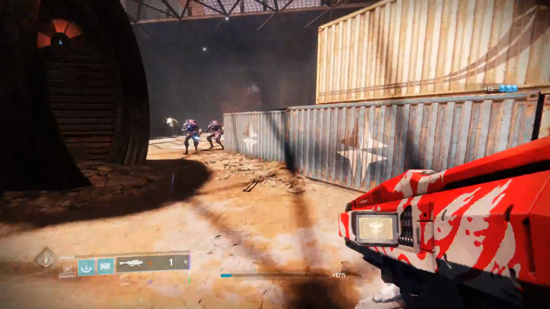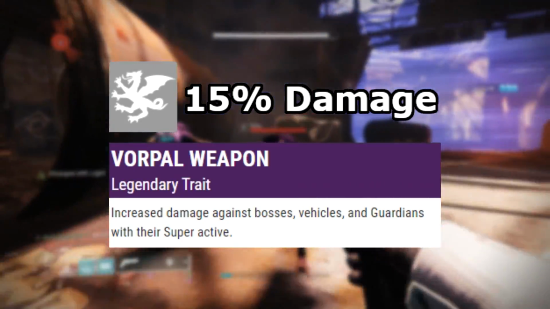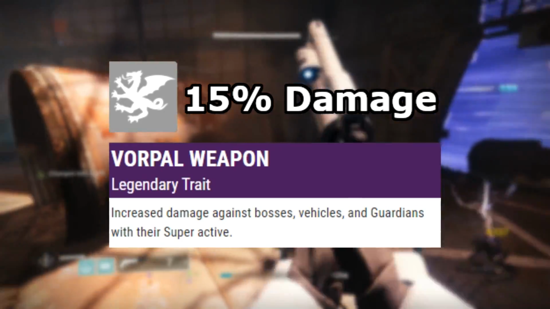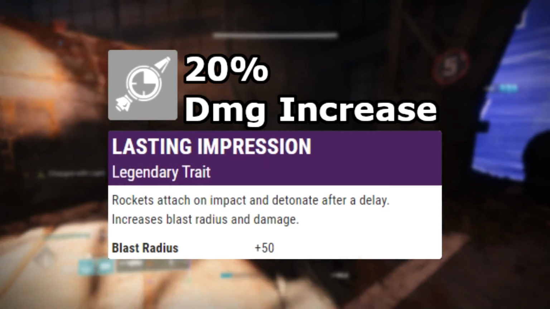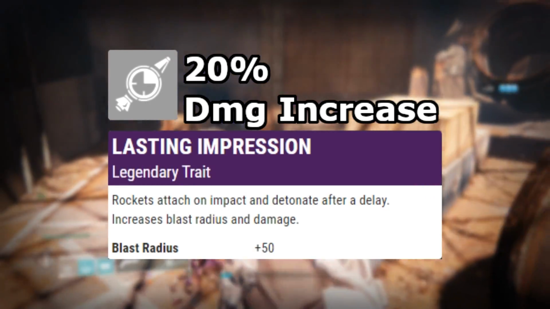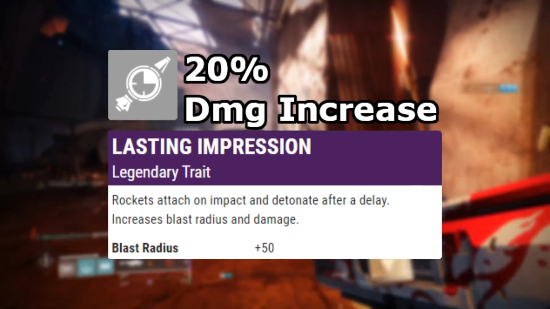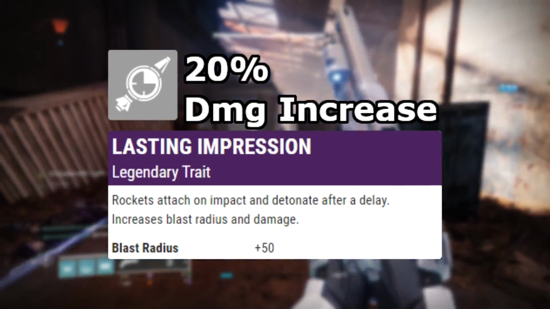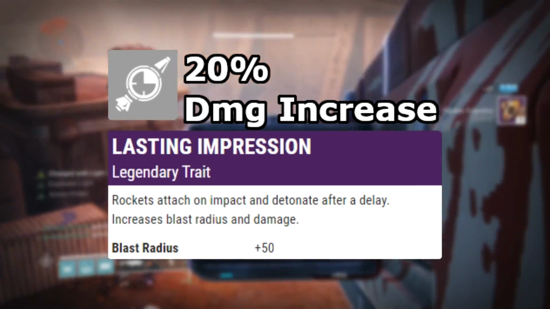Vorpal weapon is a perk that grants roughly 15% extra damage when dealing damage to a champion or boss type enemy. The trade-off with this damage perk is that it can only deal extra damage to those types of targets. Lasting impression is a perk that grants roughly 20% extra damage, but this comes at the cost of needing to wait on your rockets to explode. This isn't much of a downside, all things considered, unless you're fighting specific champions like Unstop and Anti-Barrier that go out of their optimal DPS phase before your rocket can explode.